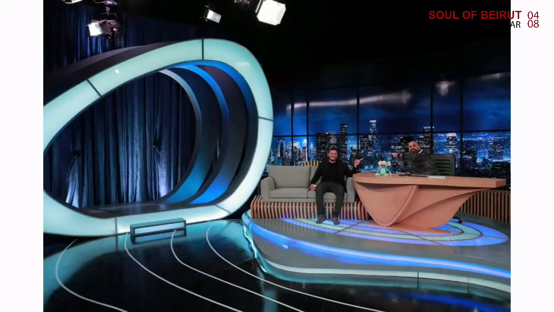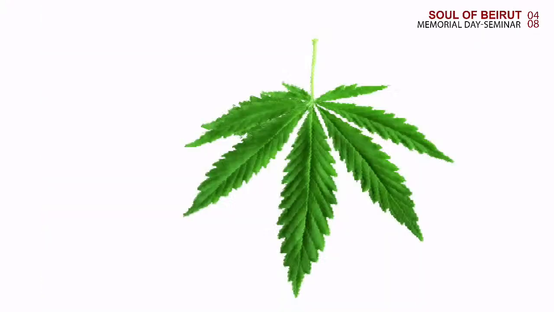So, when I was asked to design the new set in the fifth and sixth season, before I do that, I used to spend some time with them at the coulisses, with crew members. We used to drink alcohol because they drink alcohol before they go live. So I used to drink with them. So when they asked me to go to design the new studio, I brought them this gift, a weed leaf.